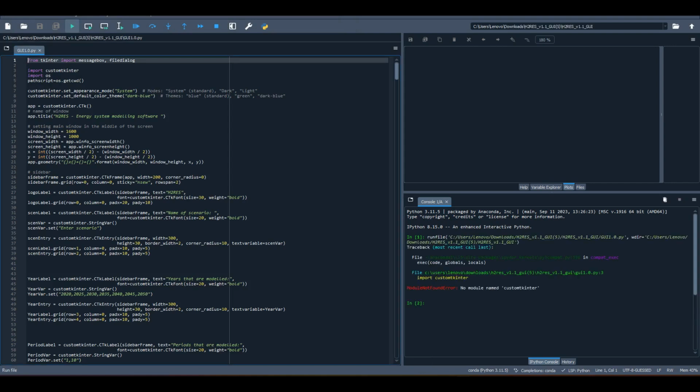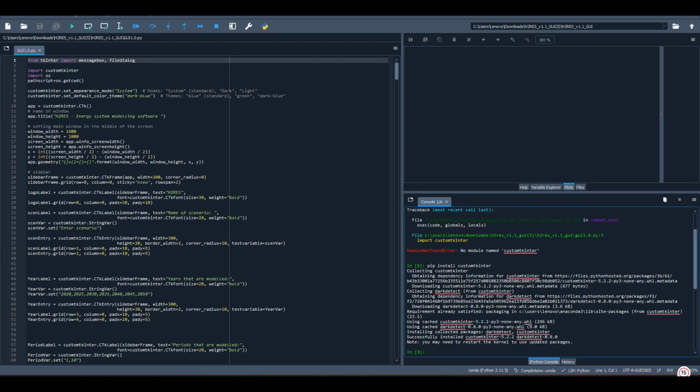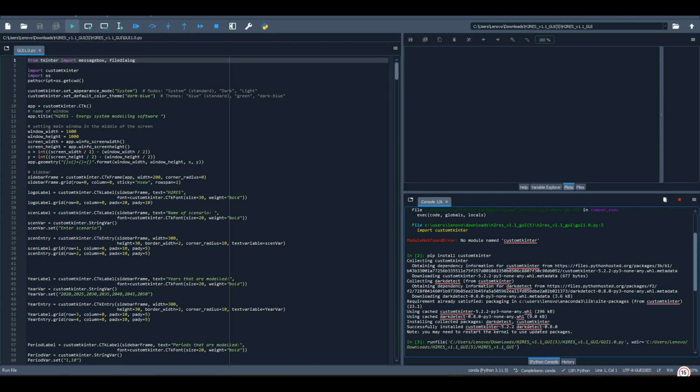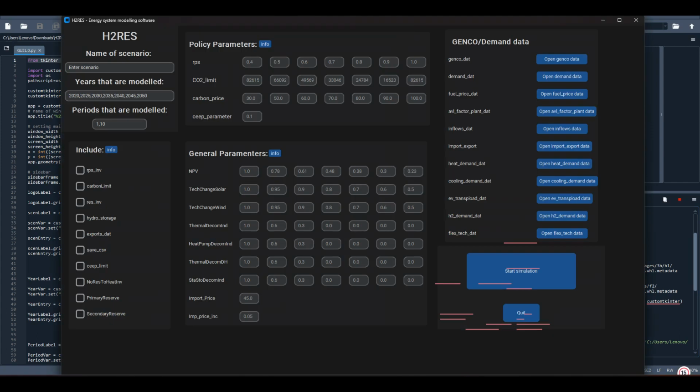We have to install the missing modules and continue. When run, it will open this window. Here, you can also modify the simulation parameters without having to go to the code. Click Run and the model will execute.